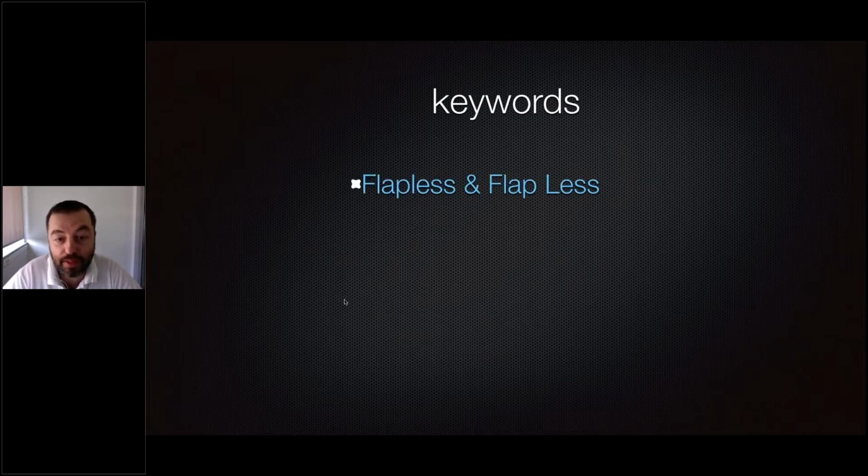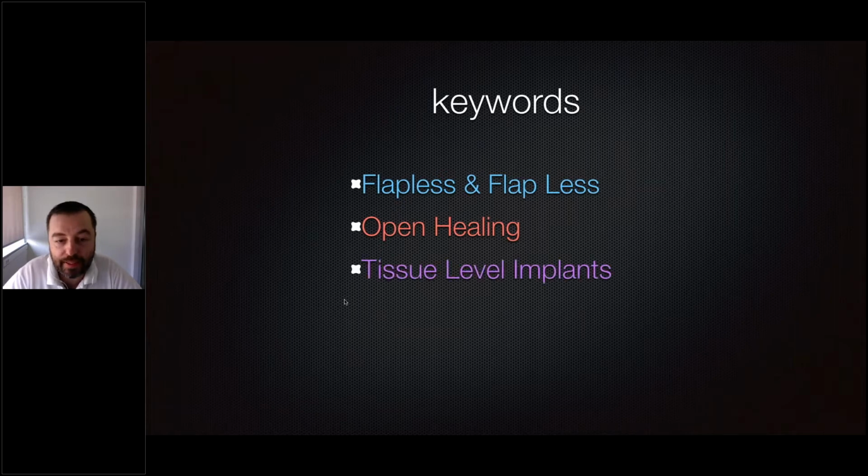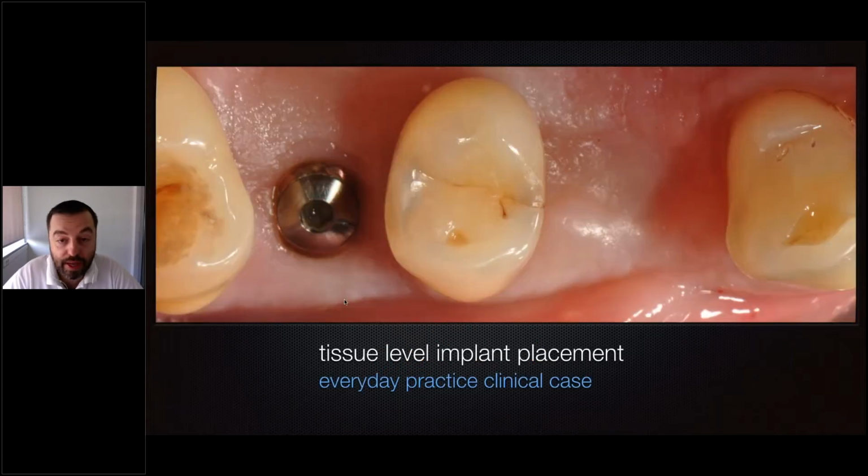The difference between flapless, everybody knows flapless, and flapless is a little word difference. The open healing concept is our concept that we learned from Dr. Tarnow and Dennis Tarnow, the open healing concept for socket preservation, and the use of tissue level implants respecting the biological width and generating happy patients. I am going to insist today on everyday practice cases, like people that are coming to our office and they really need teeth and they want to have some decent solution for their oral health.